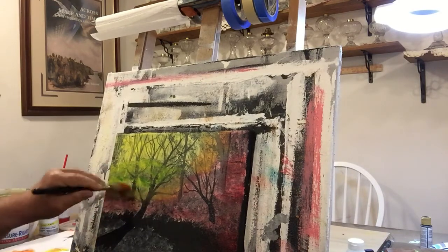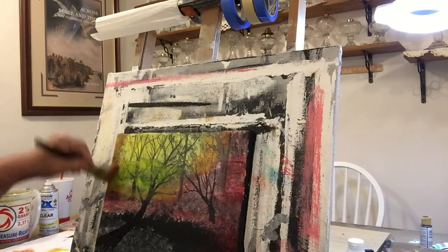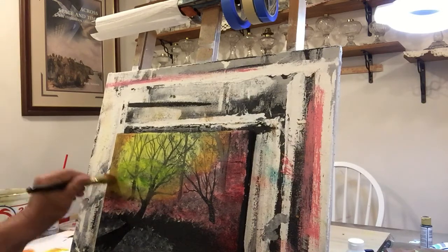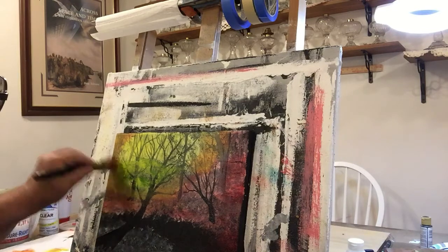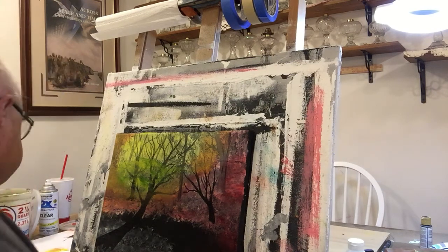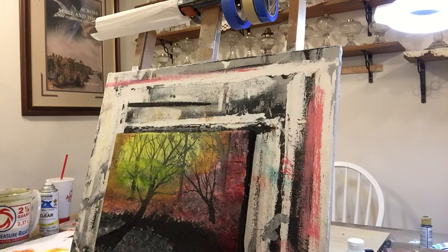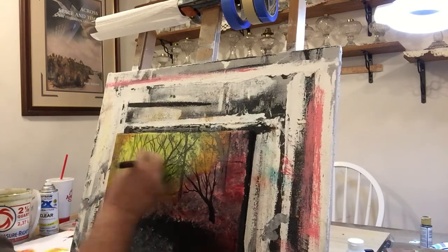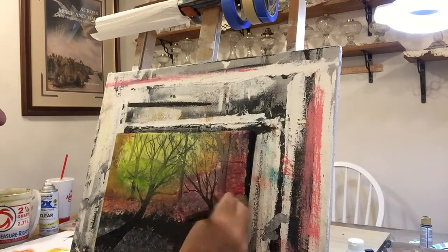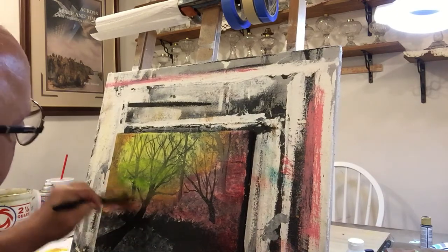You don't have to do this. I'm just kind of clean the brush, and then we'll blend this, and then we'll start adding some more color. Maybe a little bit of highlights to start, and then we'll work on the trees, and then we'll come forward with the water and all that kind of stuff. All right, so let's blend this a little bit. I'm just using an X stroke. Not really trying to pull this paint around too much.